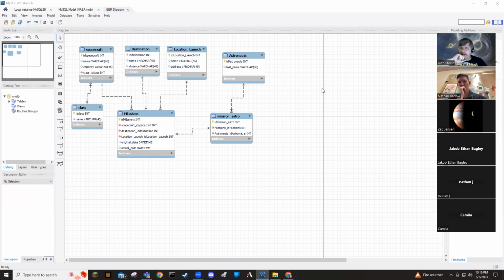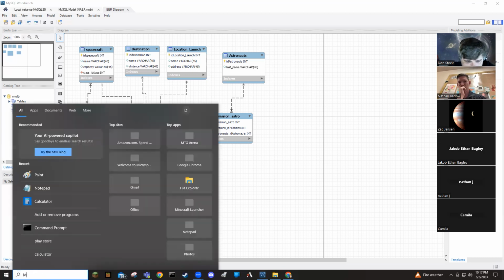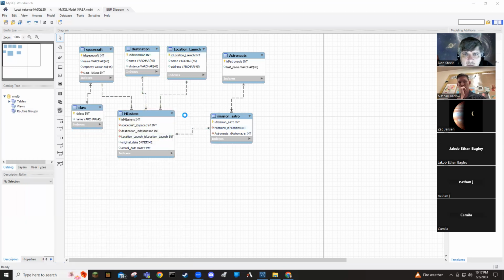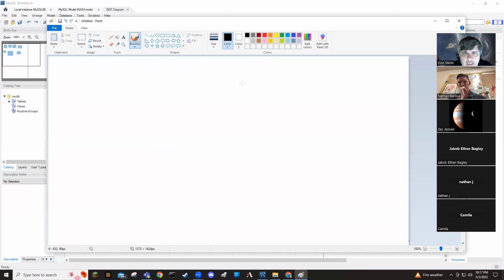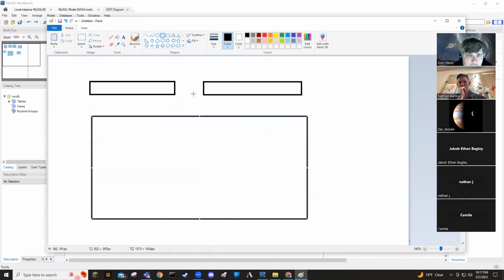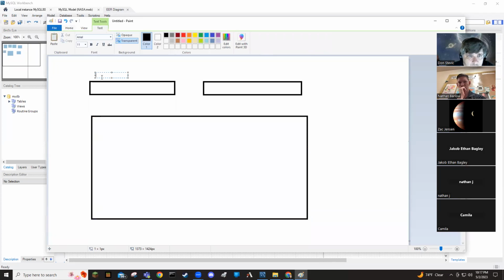I would just bring up MS Paint, because that is my all-purpose app. Here's my screen that I'm going to do this on, and I'm going to put a box here, and a box here, and a big box here, and this box is going to be called astronaut.